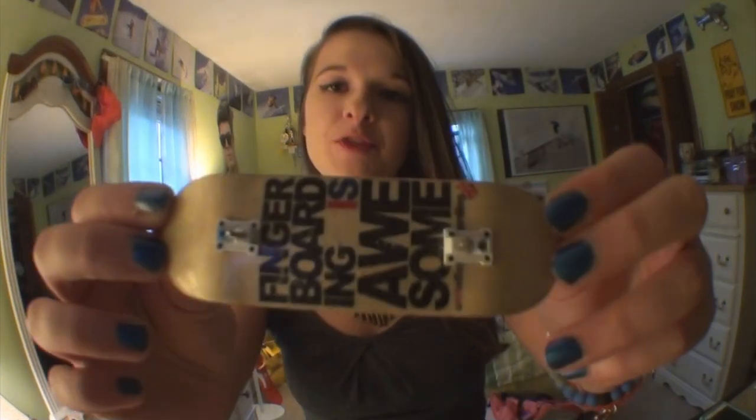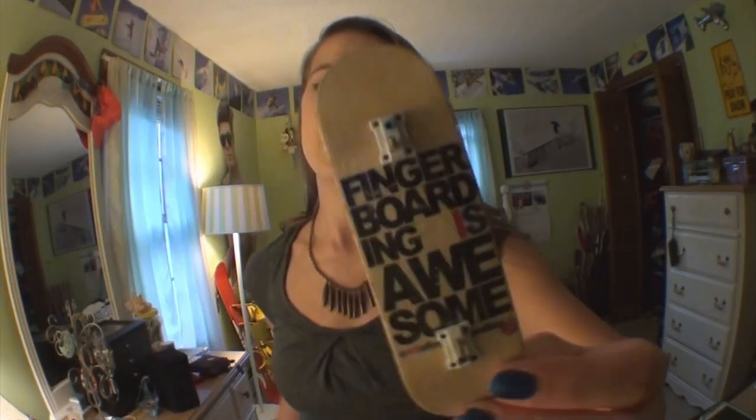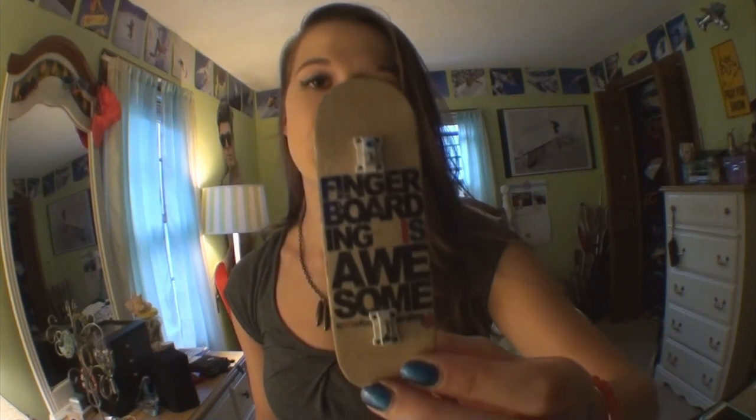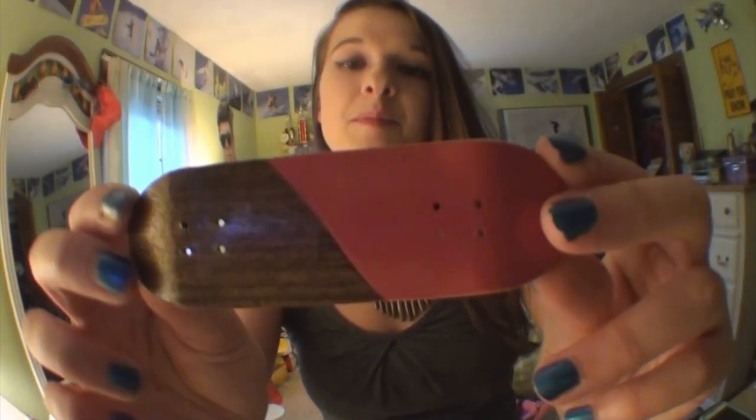This is a Redemption hybrid mold, Unite graphic. And this is like the original version of the graphic because the owner of Redemption did try two different methods, so this was from the first batch. It still has some white Redemption base plates on there as well. Redemption flow tape — I wish I still made that. That's by far one of my favorite tapes after FBS. This is a TP deck — I'm not sure which mold it's from. It is a split ply and it has FBS on top.